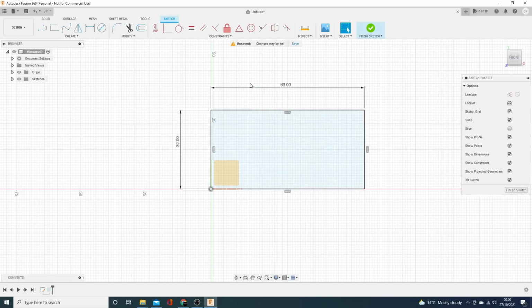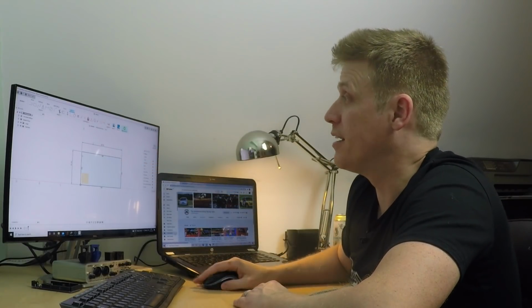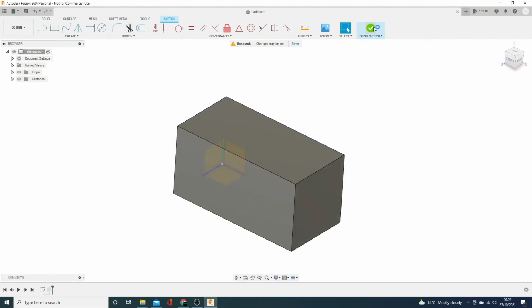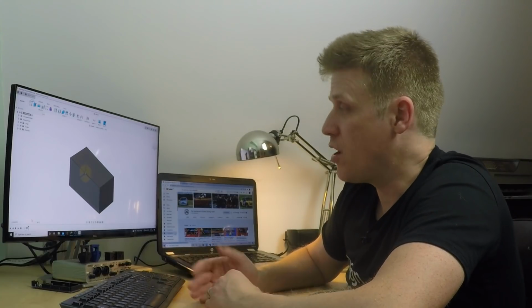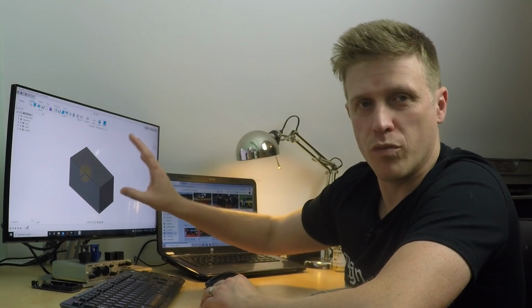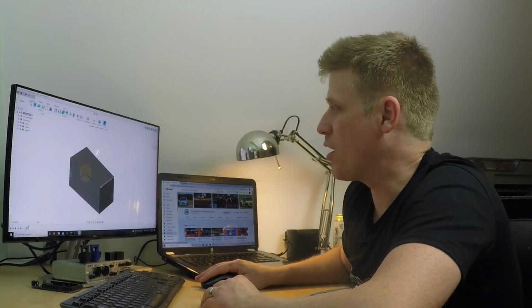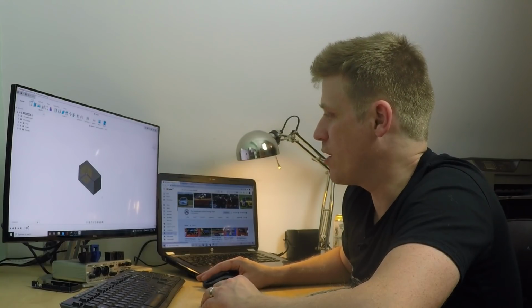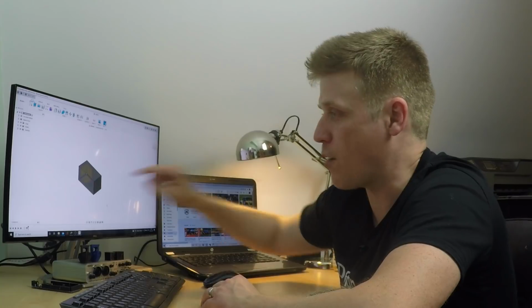So I want it to be 60, and that's already changed automatically. Now, as soon as I click finish sketch, the extrusion, this 3D object that's based on that sketch, has also changed because everything's logically stacked on top of each other. Nice and easy. Now, but I don't just want one cuboid. I want two. And I want another one just here, and I want it 30 millimeters away from that one.